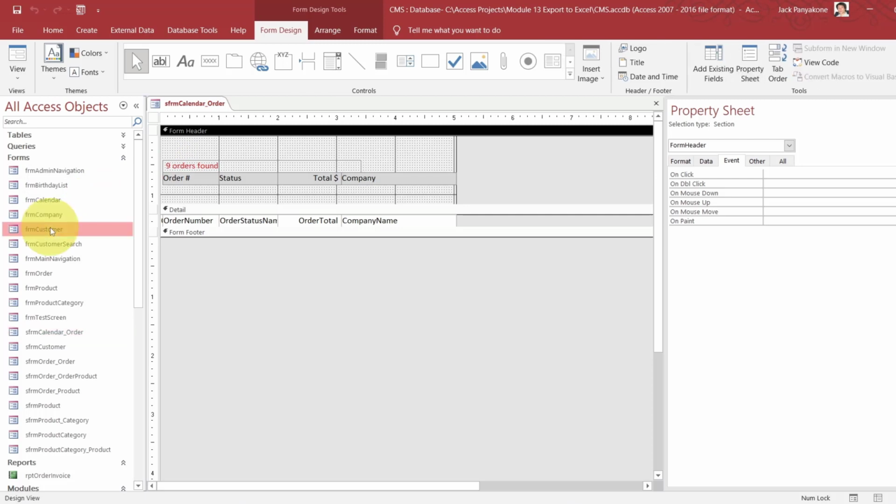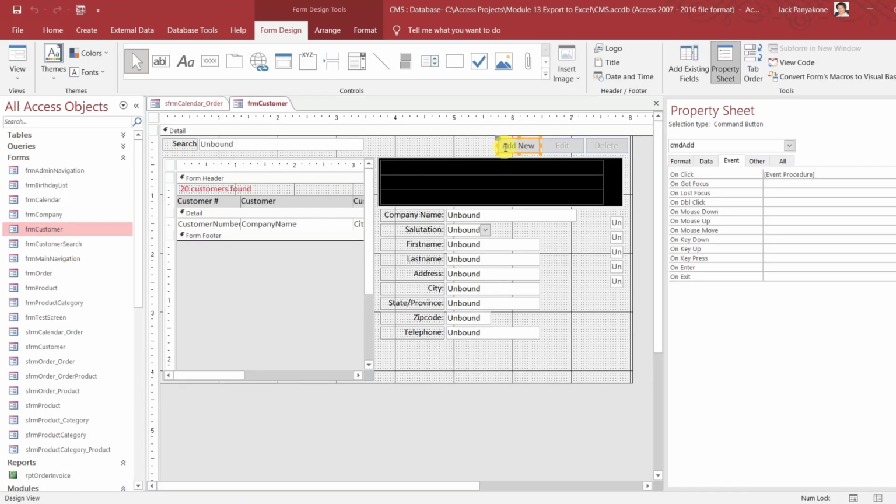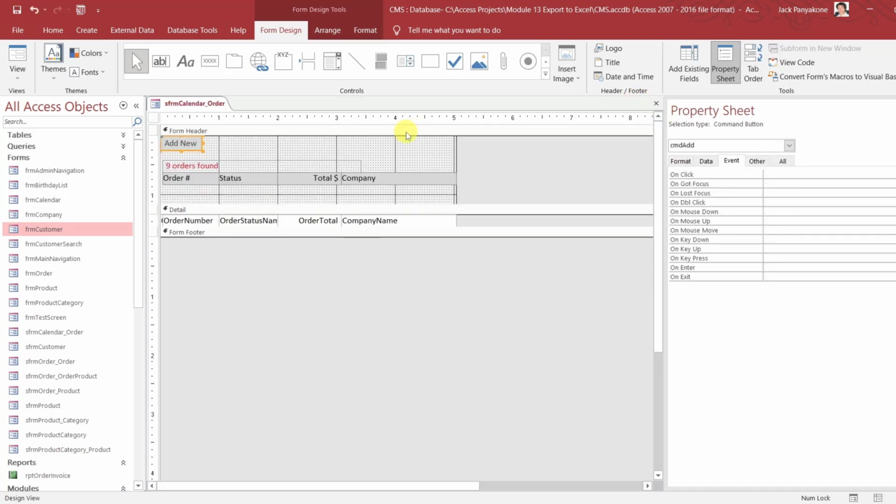Now to be consistent, we want to grab one of these buttons, which is that guy, copy, and then paste it in there. Make sure it stays away from that wall and the header top. Let's call this Export to Excel.